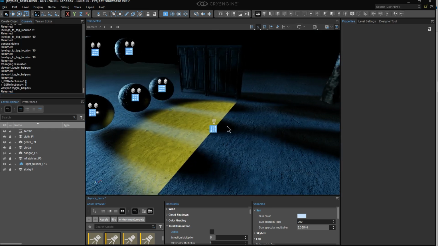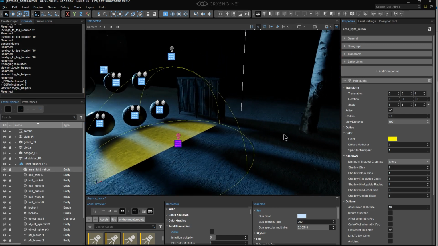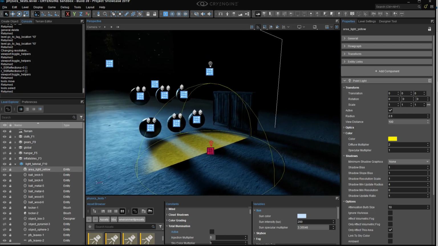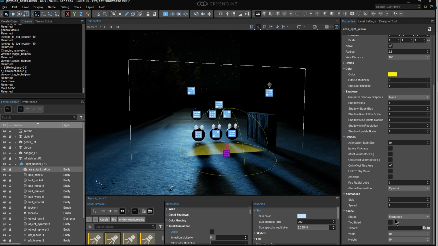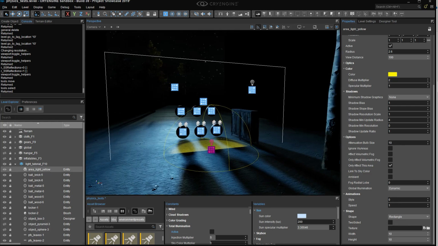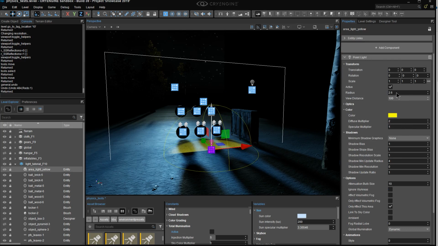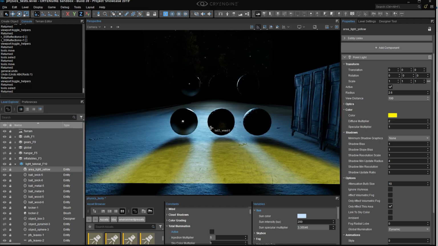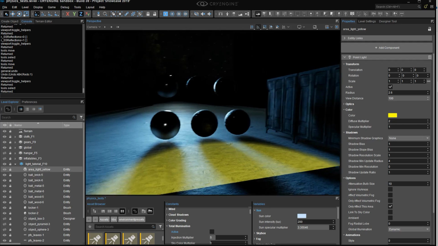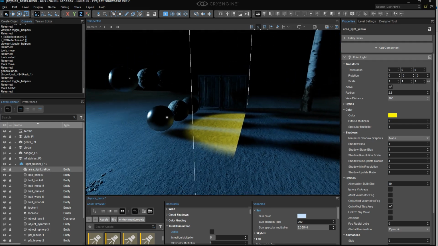Let's look at another aspect of reflections. I have an area light set up here, this yellow thing right here. You'll see my rectangle there. It's 10 meters by 10 meters, so it's quite large. I've got my attenuation bulb size also set to 10 meters, so it's completely even across its surface. However, my radius is only 2.6 meters, which is why it falls off before it reaches the edges of that. So you'll notice something here, which is that none of these spheres, not even the shiny one, are reflecting, nor are they illuminated by this area light.